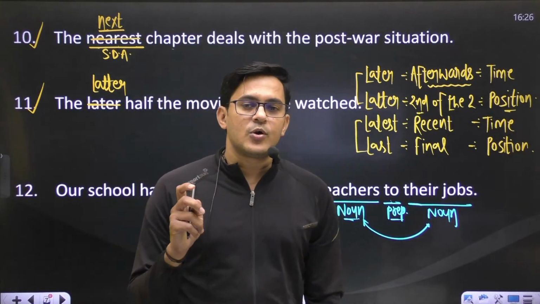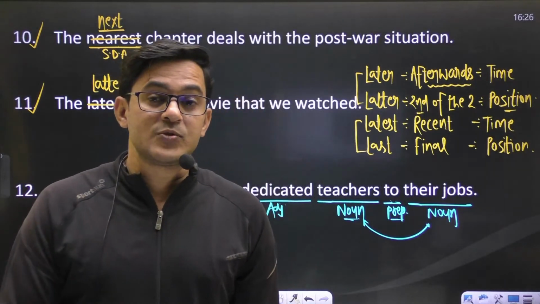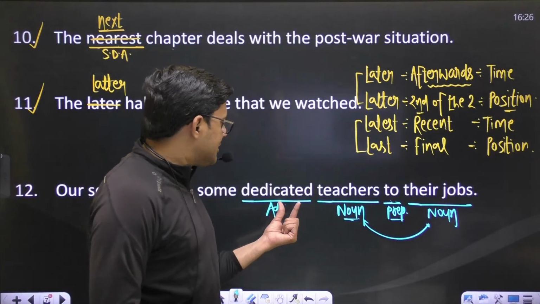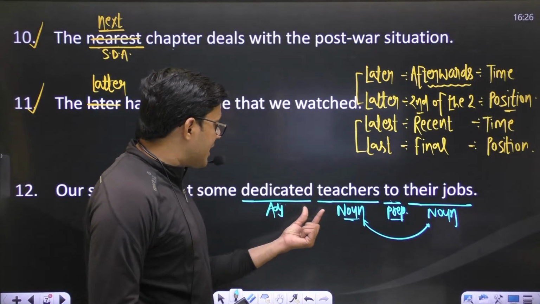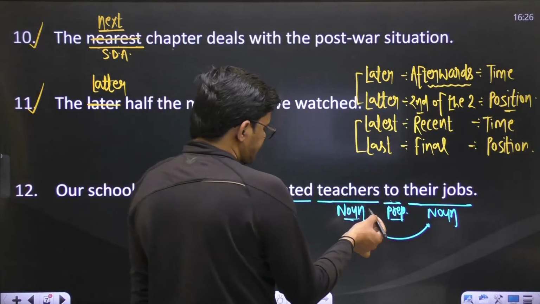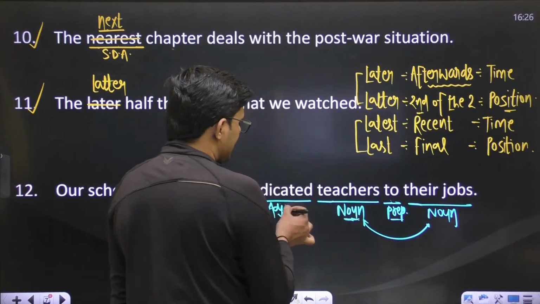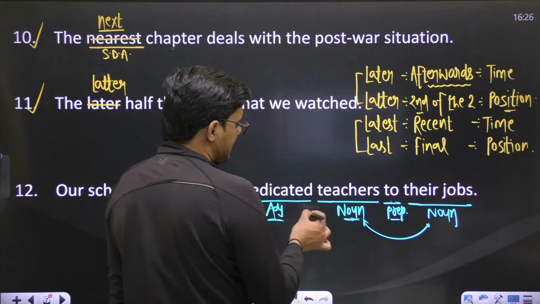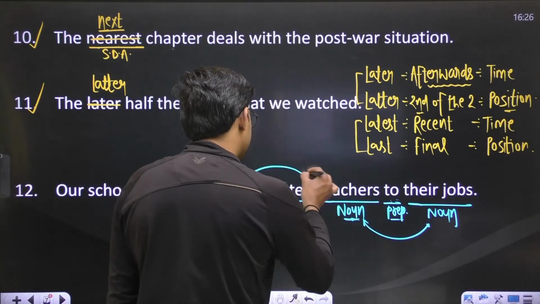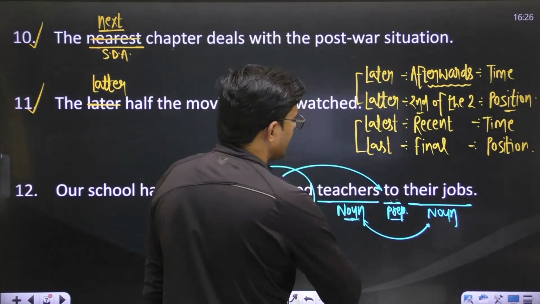The word dedicated always demands a preposition "to". Dedicated to our work, dedicated to his work. We always speak like this. So the concept is, if an adjective is used before a noun, and that adjective is directly related to the preposition, in this situation we use this adjective not before the noun, but after the noun, right?